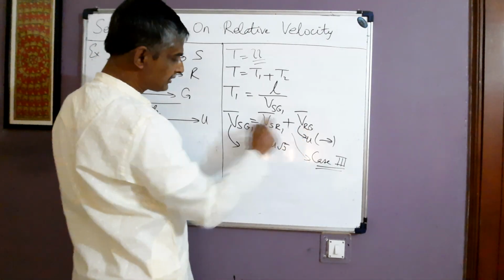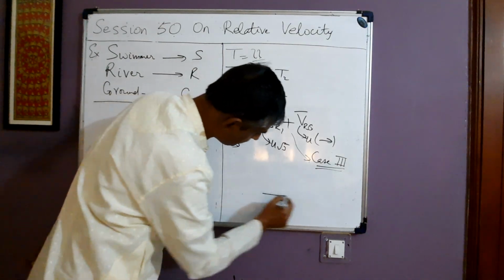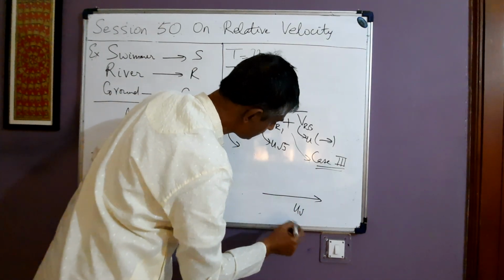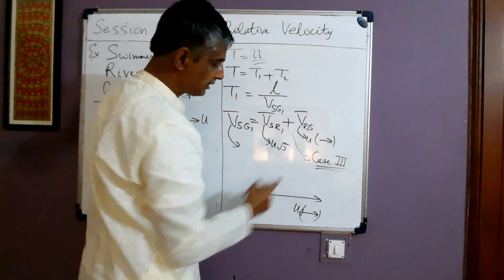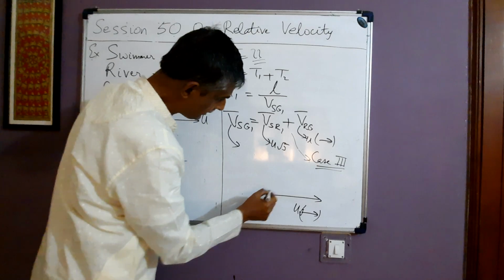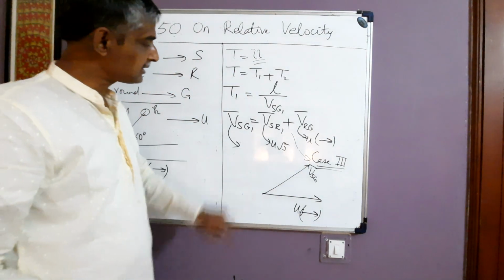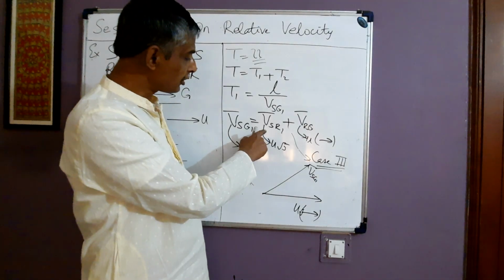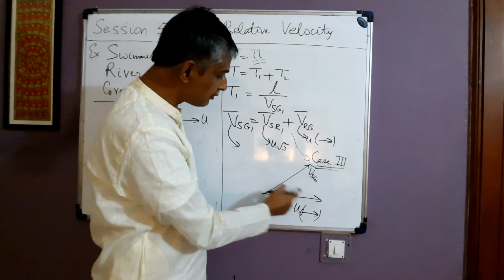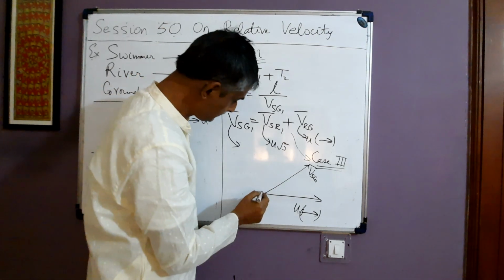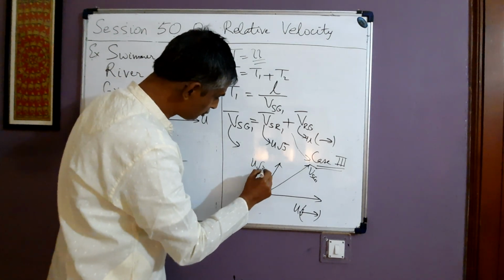Now we know the direction of this and this, so we draw these two vectors with their tails coincident. So this is VRG, this is U eastward. Now VSG1 is 60 degree north of east, so I draw this VSG1. Now it remains to draw VSR1. VSR1 will be drawn in such a way that its tail coincides with the tail of these two, and it will be drawn on the side of VSG1 not containing this but on this side. So this is VSR1, which is simply U root 3.